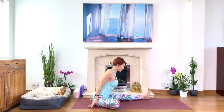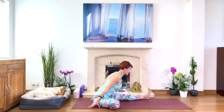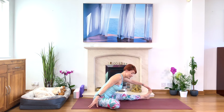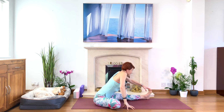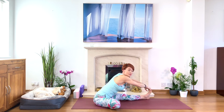And again, inhale, you stretch. Exhale, tummy strong. And you fold in. And again, inhale, you stretch. Exhale, tummy muscles in, and you fold. Maybe you can easily hold your front foot, another hand on the floor, Spider-Man hand. And again, inhale, you stretch. Exhale, you fold. Maybe you can do two hands, but try to keep your back as straight as possible.